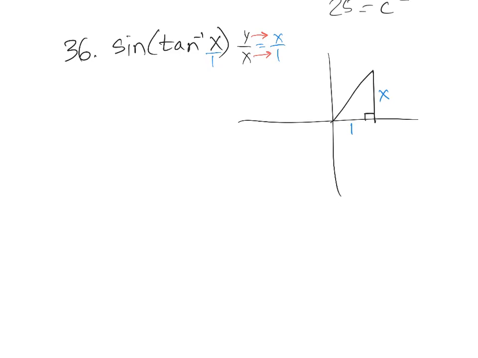Now, you need to use the Pythagorean theorem to get the hypotenuse because we're finding the sine of whatever this triangle is, which you need the hypotenuse to do that. Okay? So, Pythagorean theorem again. 1 squared plus x squared equals my hypotenuse squared. So really this is just x squared plus 1 on the left. But remember, you need to take the square root of both sides. So h is the square root of x squared plus 1. All it is is an expression, and you're just putting them in the positions.